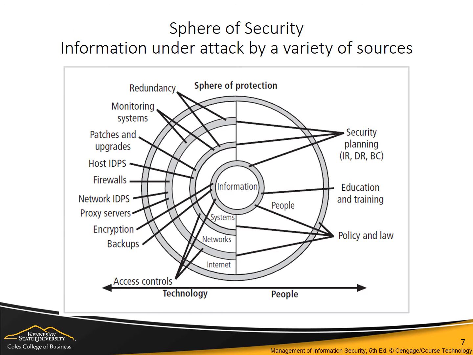On the people side, protection controls include security planning. A good plan in place is essential to securing the information assets of the organization, including incident response. Organizations must plan how to respond to an incident. Disaster recovery must have a plan of how to recover when an incident is classified as a disaster.